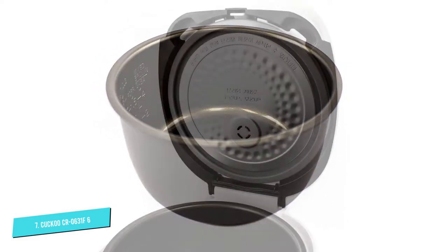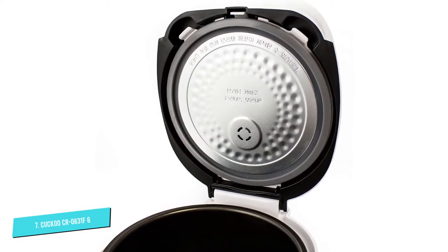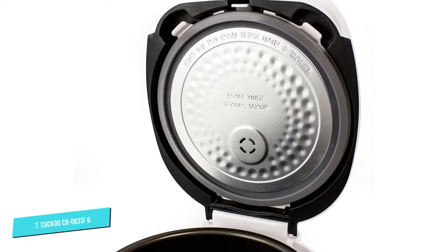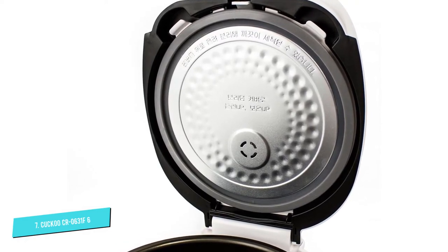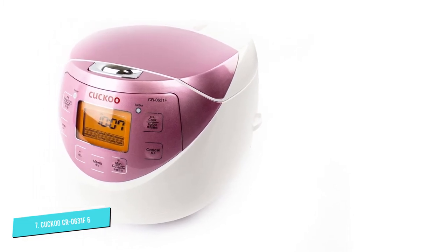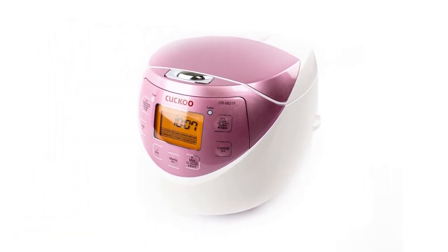This cooker has adjustable temperature settings, a reheating option, and an auto detect feature to check the grain type and determine what temperature it should be cooked at and the cooking time. It is energy saving and comes with a durable inner bowl to ensure the optimal distribution of heat and temperature.